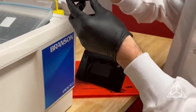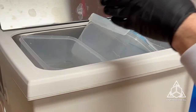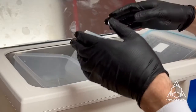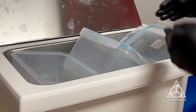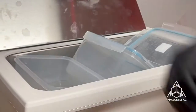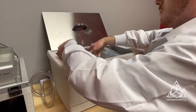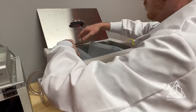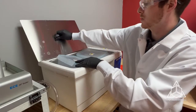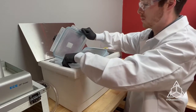Next we're going to throw it into the isopropyl alcohol bath and run it for two minutes. There are two different baths here — we have the dirty and the clean. First you run it in the dirty bath for about two minutes, then swap it into the clean and run it again for another two minutes. Make sure you get all of that resin off. And once your dirty bath becomes too dirty, you change that out — your clean becomes the dirty, and then you replace with a new clean. Alright, two minutes is up in the dirty bath — let's get the part out and put it in the clean bath and run it for another two minutes.